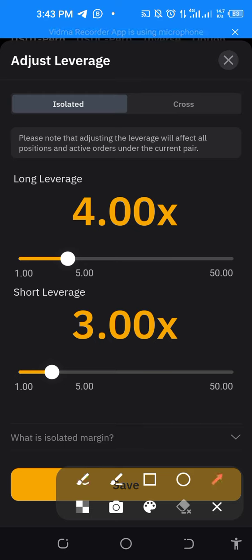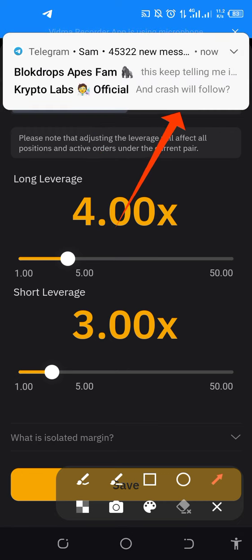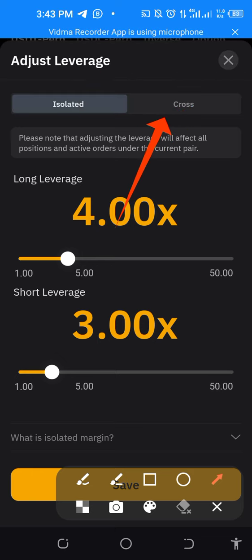Now at the top, you see here is showing isolated, here is showing cross. What does it mean? If you select isolated, you are saying aside the money that I transfer to my derivative account, don't go and touch the money that is in my spot account. In case this trade goes bad and they finish my money here, don't cross over. Are you getting it? But if you select cross, you are saying just in case my capital here finishes, cross over to my other capital so that I will not be liquidated. Liquidated means they finish your money, they empty your account.